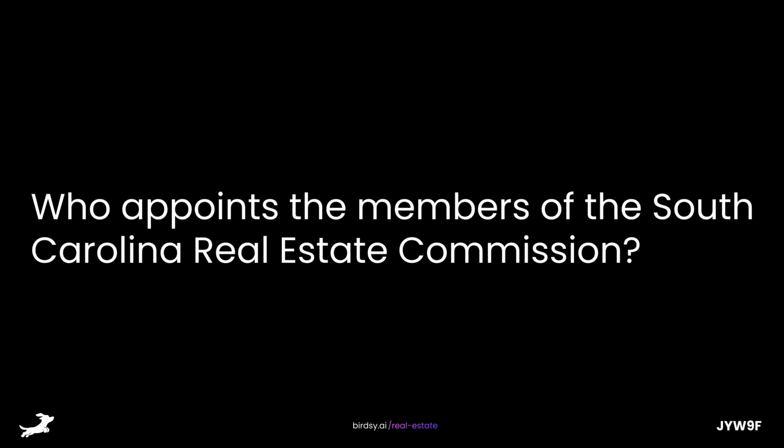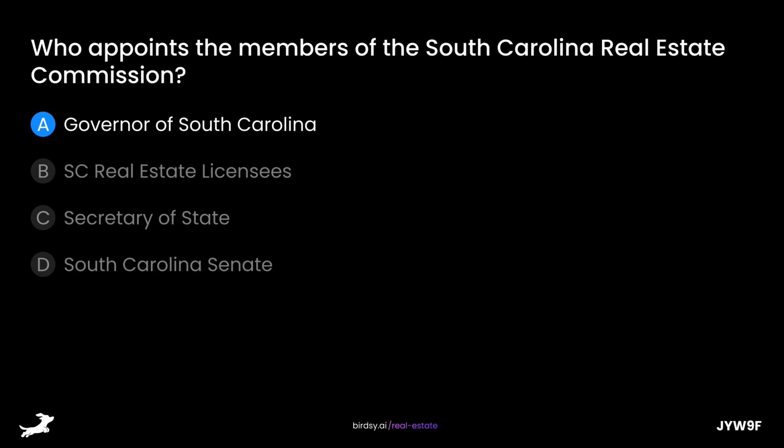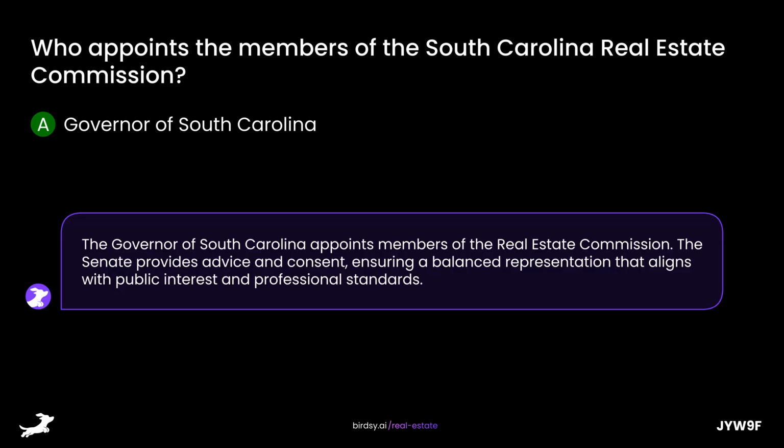Who appoints the members of the South Carolina Real Estate Commission? Is it A, Governor of South Carolina, B, SC real estate licensees, C, Secretary of State, or D, South Carolina Senate? The answer is A, Governor of South Carolina. The Governor of South Carolina appoints members of the Real Estate Commission. The Senate provides advice and consent, ensuring a balanced representation that aligns with public interest and professional standards.